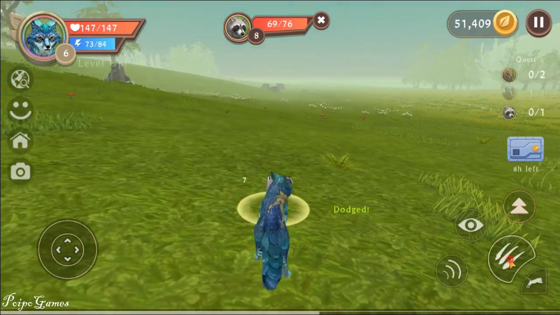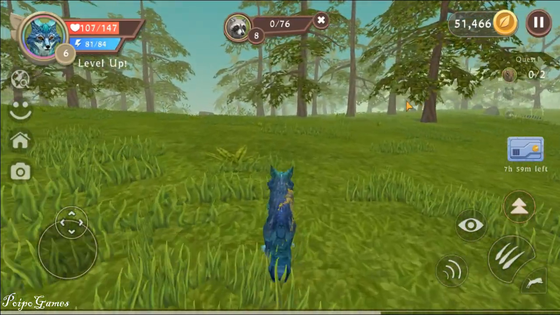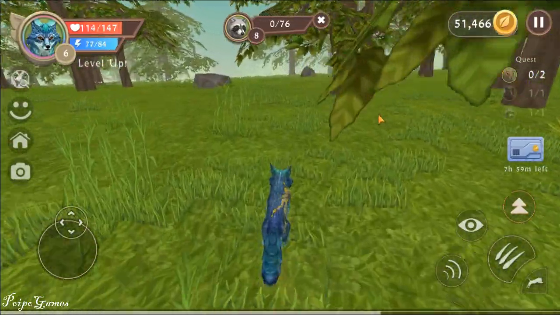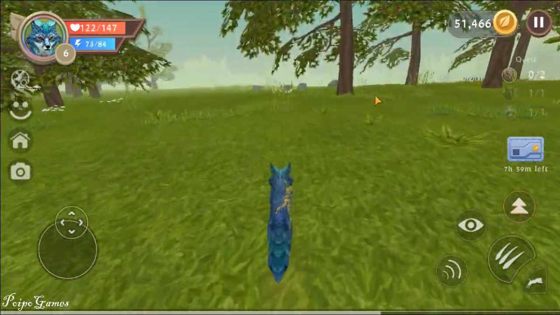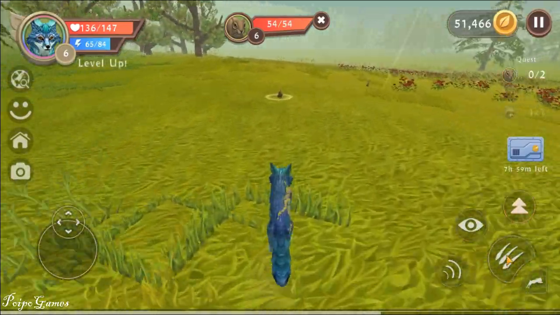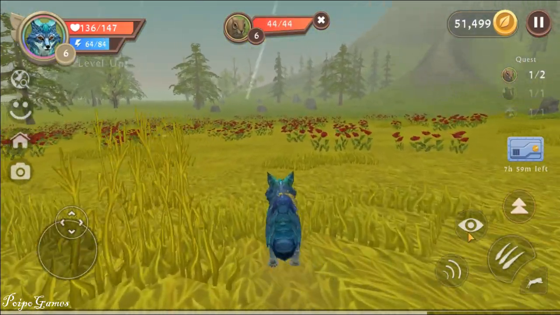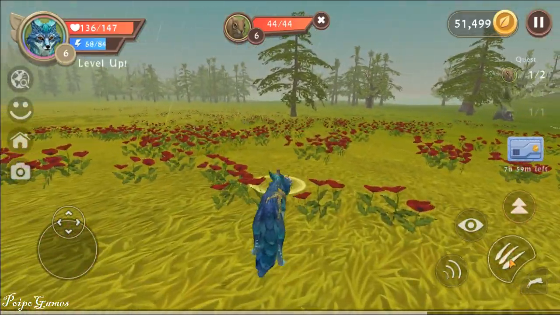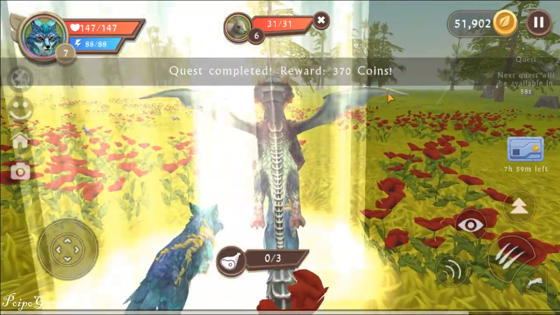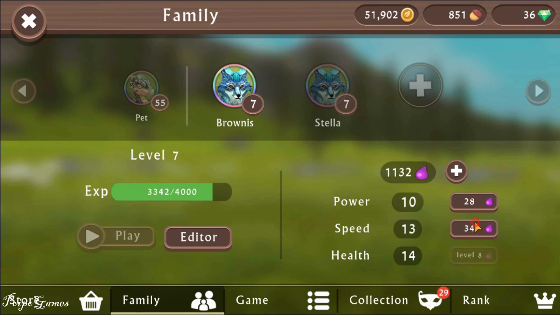Let's defeat this. Yep. And the last two is this rabbit. Okay, one more. Okay. Can switch. Increase the power and the speed. And this is the health. And also the speed and also the power. I think we need, oh, that's okay. That's okay, that's okay.